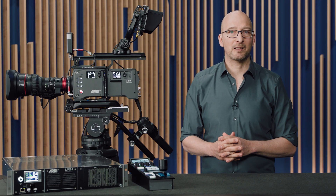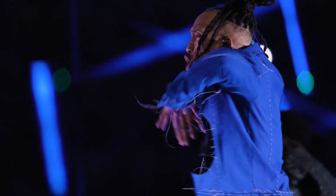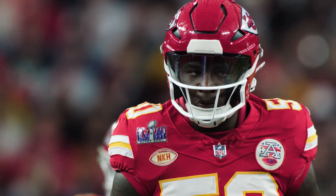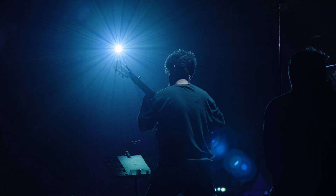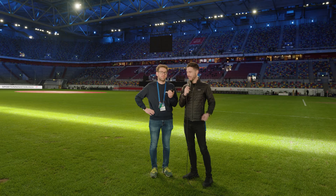Third, we have the Reveal Color Science — brand new color science designed specifically for the Alexa 35. It gives much more accurate colors, specifically in highly saturated bright colors, but also very fine differentiation in very subtle color tones. Fourth, the camera is a high-sensitivity camera, which means in low lighting situations we have very low noise. Put all that together and you get the best image quality for standard dynamic range and high dynamic range, and most importantly, the best skin color in the business — making your talent look really, really good.